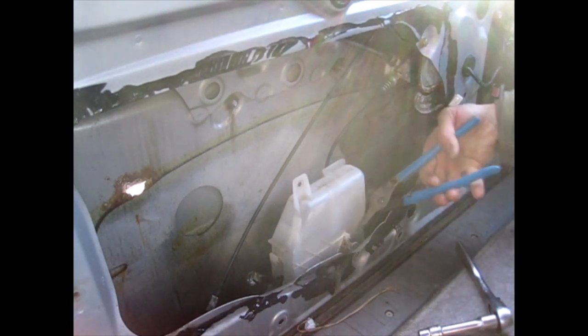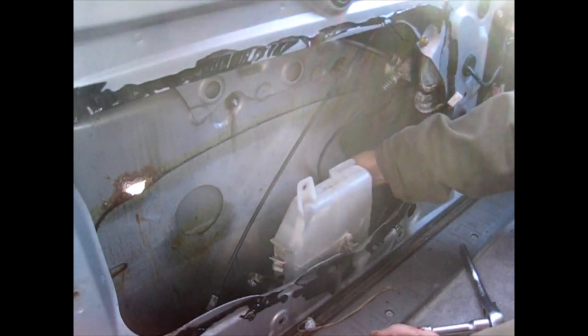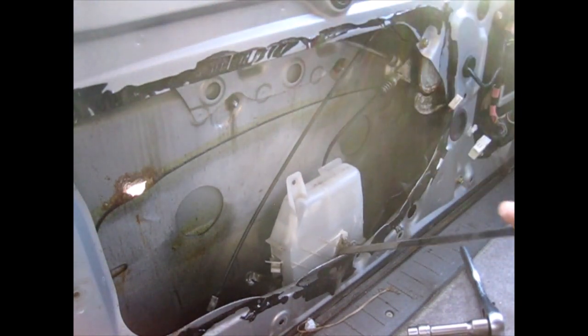All right, I'm gonna maybe use some channel locks. This thing does not want to come off there. I'll try and pry this up. Sorry guys, I don't know how this comes off. I think there might be a clip somewhere. Oh, that's broke. I don't know if there's a clip, but something's holding this thing. I don't really care about it because I'm getting a new one, but let me see if I can figure out why this thing's stuck.